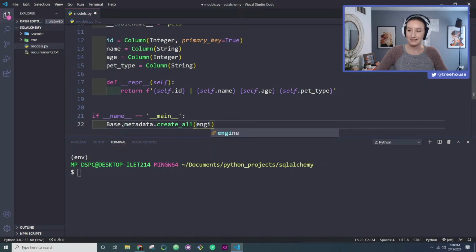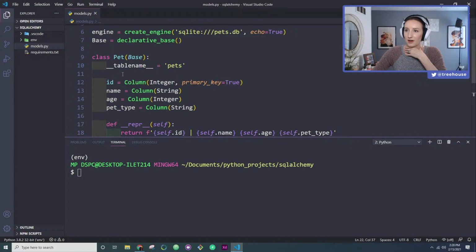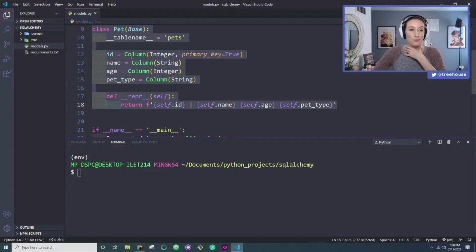So it's going to be base.metadata.create_all, and we're going to pass in engine. So you can essentially think about it as base, which has access to our database model, which is telling it how many columns and the type of data inside the columns and the name of the table.